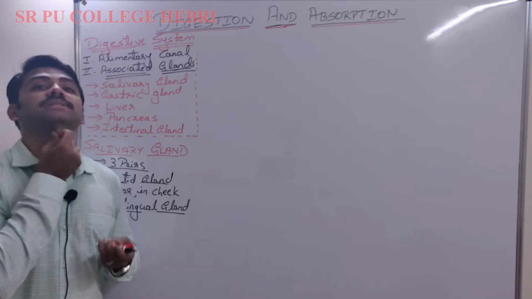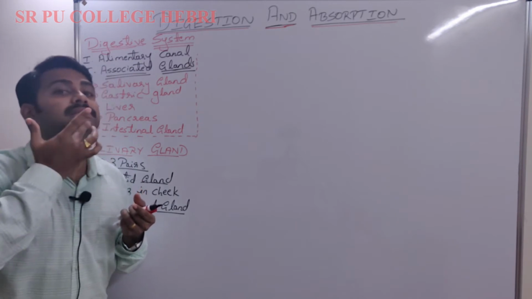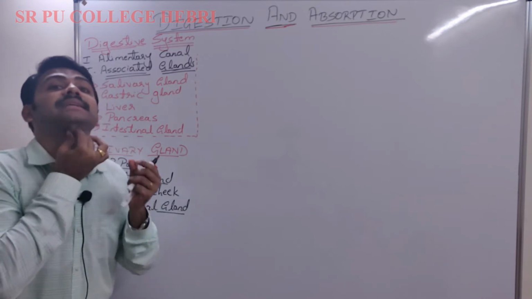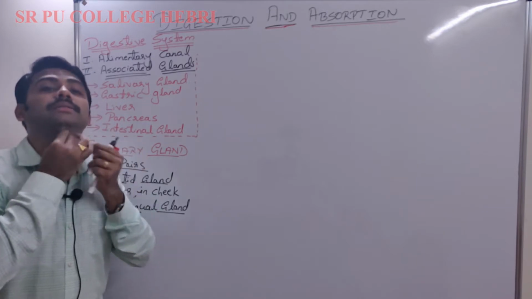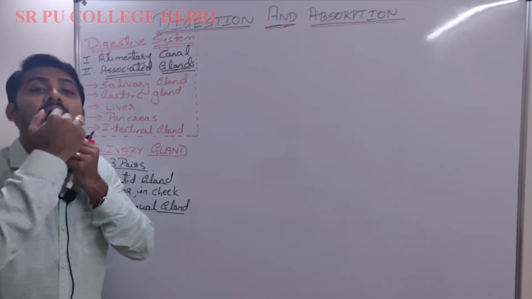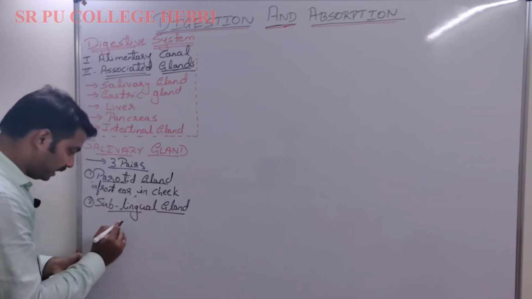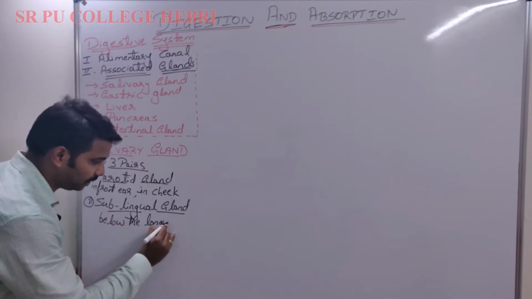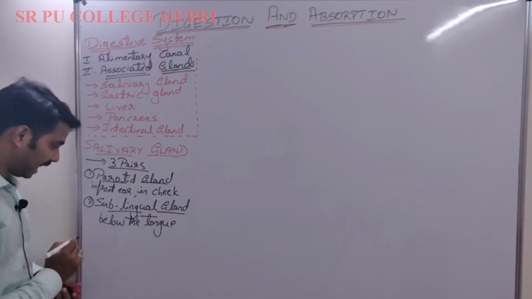Where? Can you see this muscle? Please try to understand. This is my jaw. This is upper jaw. This is lower jaw. Not below the lower jaw, okay, at the center. Try to understand. Below the tongue, in this muscle here, I have one pair of salivary gland on either side below the tongue, and this pair of salivary gland is called sublingual gland. What is the location? Your answer is below the tongue. It is present below the tongue here in this muscle, right? We have one pair of salivary gland.